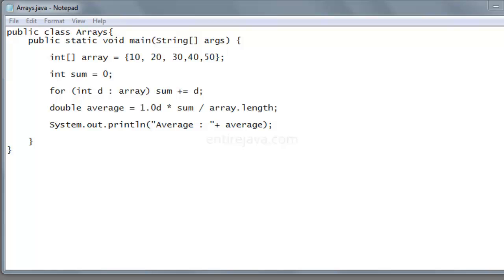So far we've been using Notepad to write our programs. Sooner or later you will start to realize that it's going to get very tedious. Here we just have 5 or 6 lines of code, but imagine we have thousands of lines of code here, and when you compile the program you see hundreds of compilation errors. It would be a nightmare for a programmer to solve each and every one of them. That's where an IDE will come into the picture.